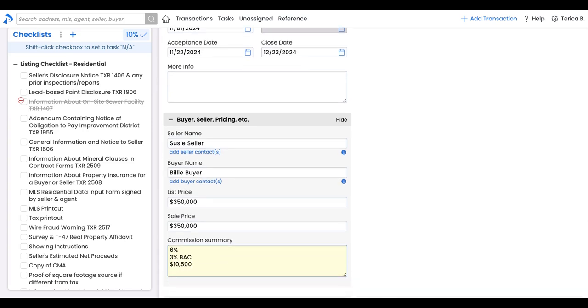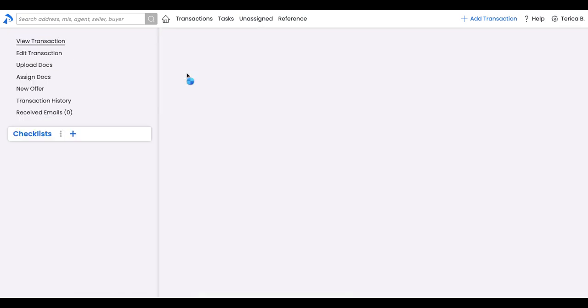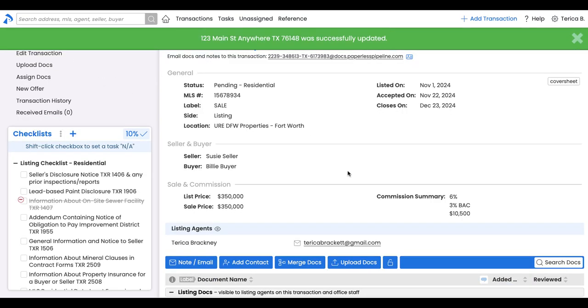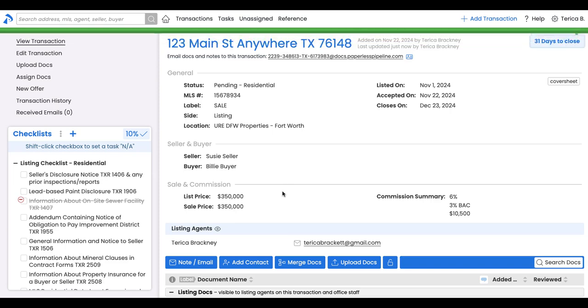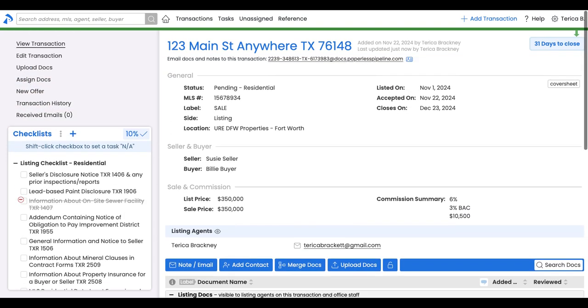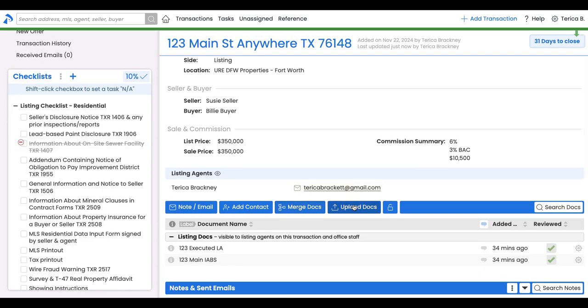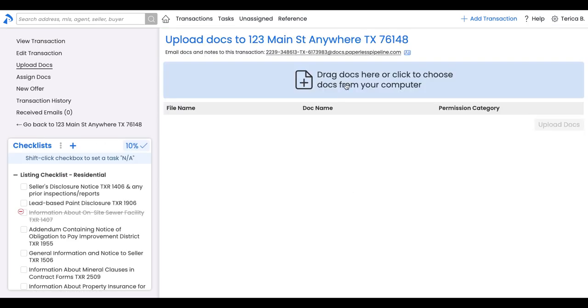If the appraisal comes in low and we need to, once again, adjust the sales price, we can do that. So it's just, as you go, so much easier to keep up with. So much easier on the compliance team to be able to review as we go versus having to review and complete a file days before closing and then making sure that we have everything that we need. So let's see, we've already updated our transaction information. So let's go ahead and upload some of our buyer docs, some of our sale docs, like our contract and any other supporting documents that we may have.